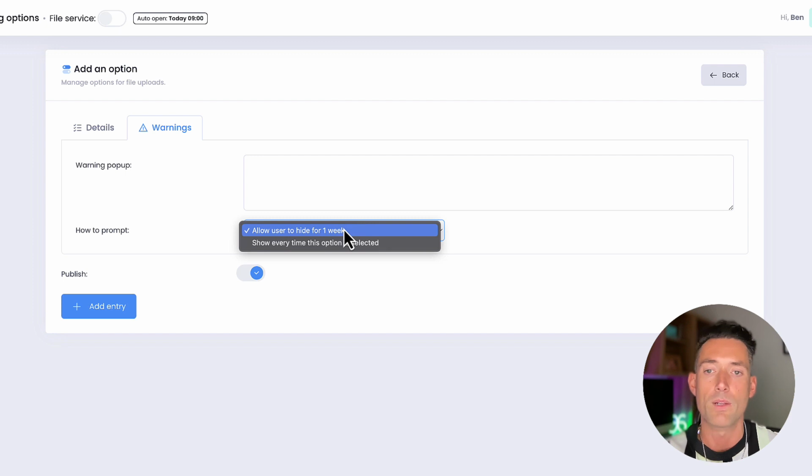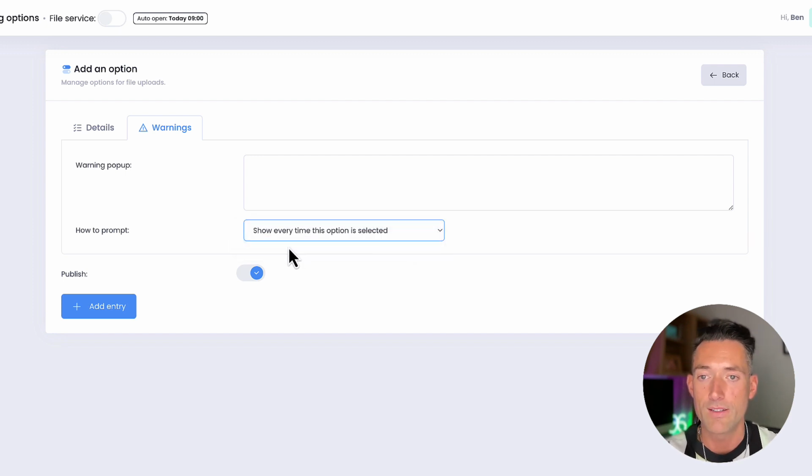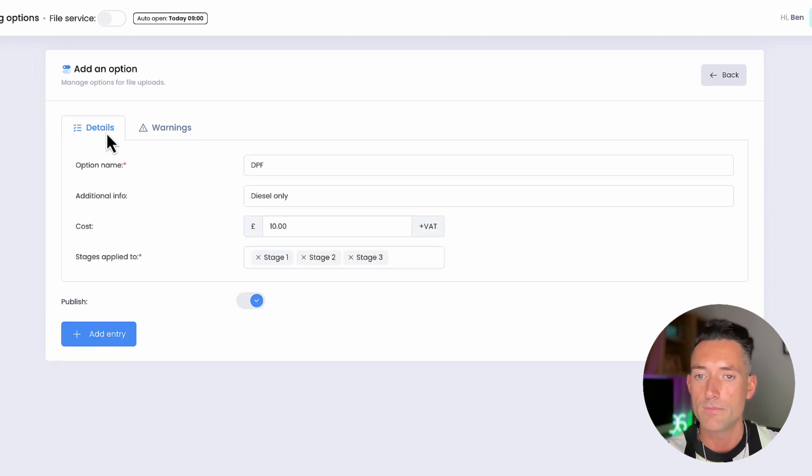You will be able to allow the user to hide it for a week, or you make it mandatory that this is going to show every single time a user selects this particular option. So that's a really handy way that you can customize the information that you're giving to the user as they're using the portal, the important information that they need as they're selecting these options. So as we're doing that, that's going to apply to those 3 stages.